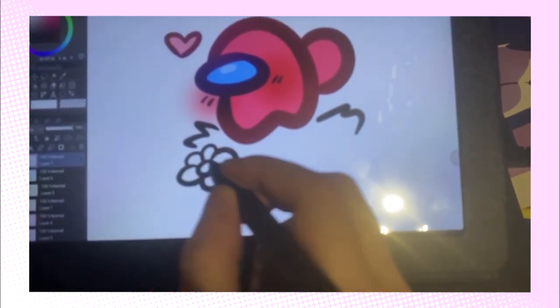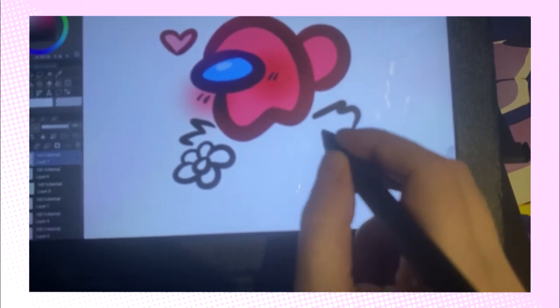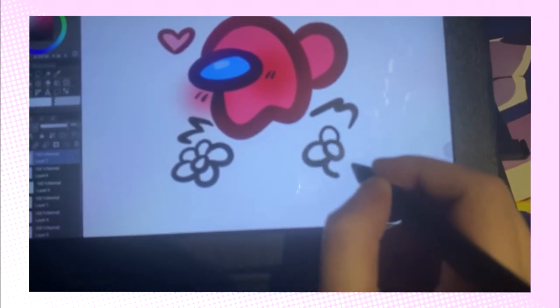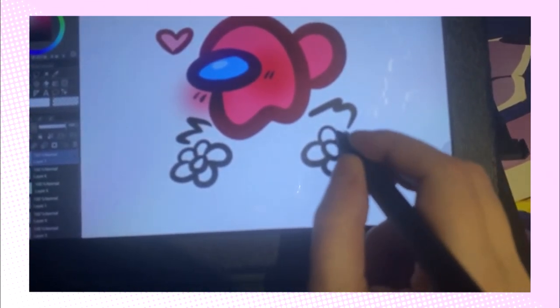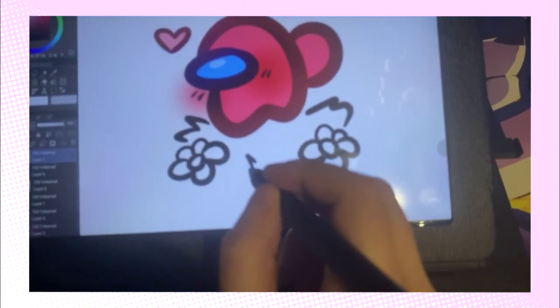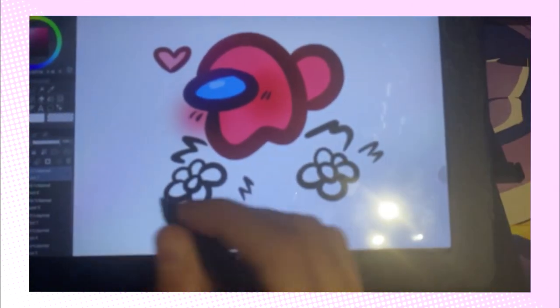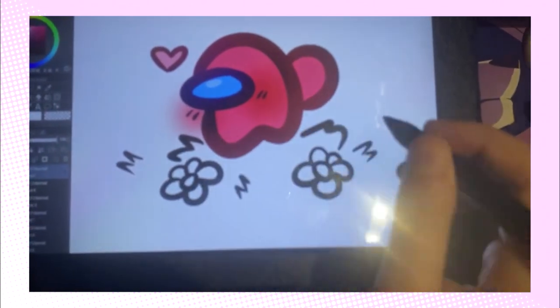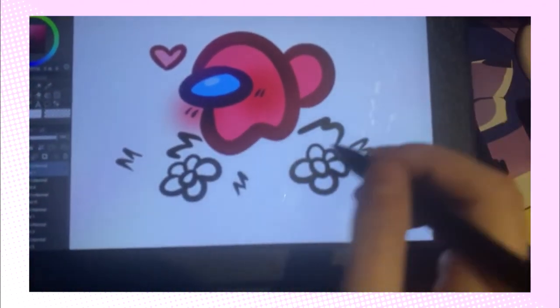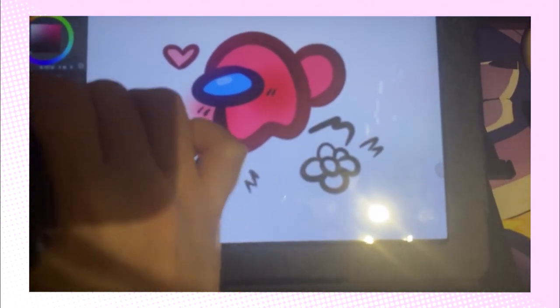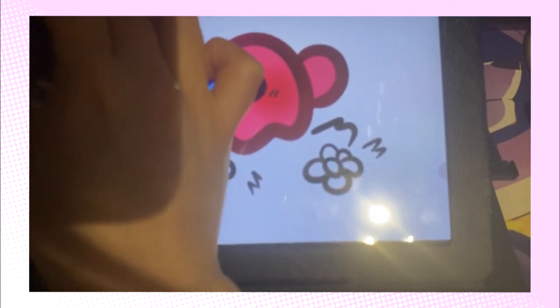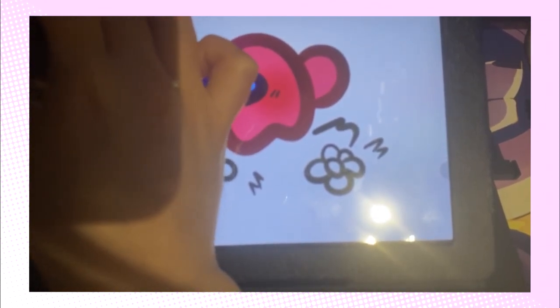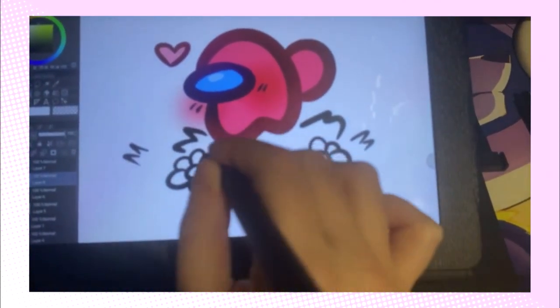Something I really loved about this tablet is that it perfectly fit in my backpack. And when I say perfectly, I mean perfectly. If this tablet was any bigger, then I wouldn't be able to travel around with it, so that made me really happy. It's pretty lightweight as well, it never felt too heavy on my hands or anything like that, so that's definitely a plus.